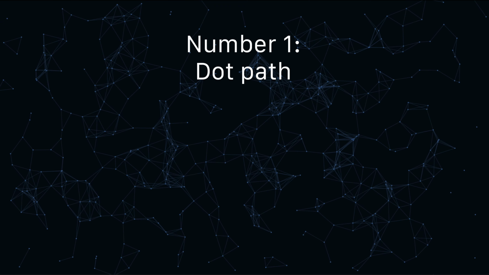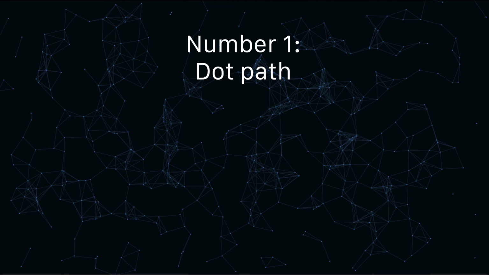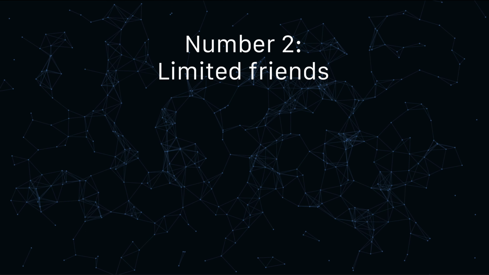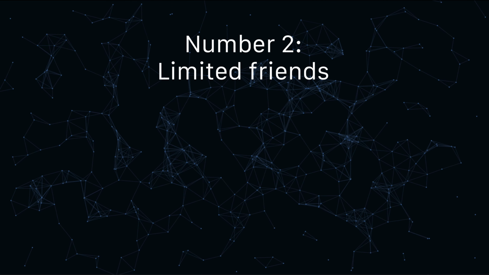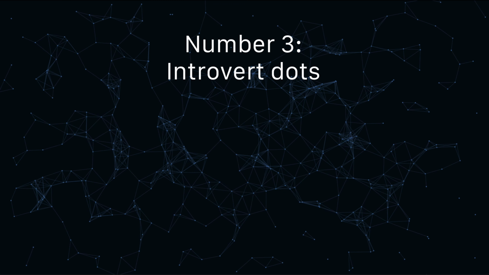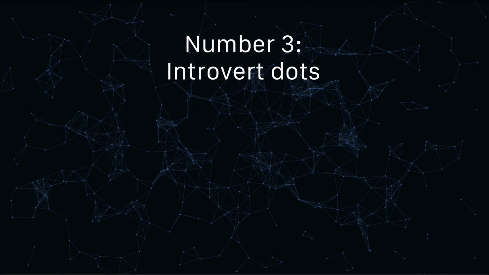While re-inspecting the example video I showed earlier, I noticed a few things. Number 1, each of the dots has a set path that it travels back and forth on. Number 2, the dots seem to have a limit to the amount of connections they can have. And number 3, there are dots that don't connect floating in the background. I could add most of these things pretty easily, but I think what I have now is pretty much good enough for my videos. The one thing that I will add is making a target point for each point.